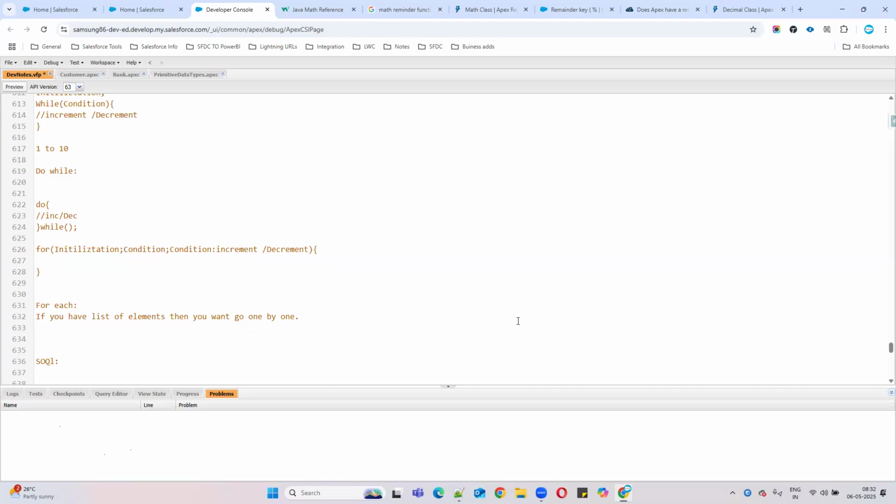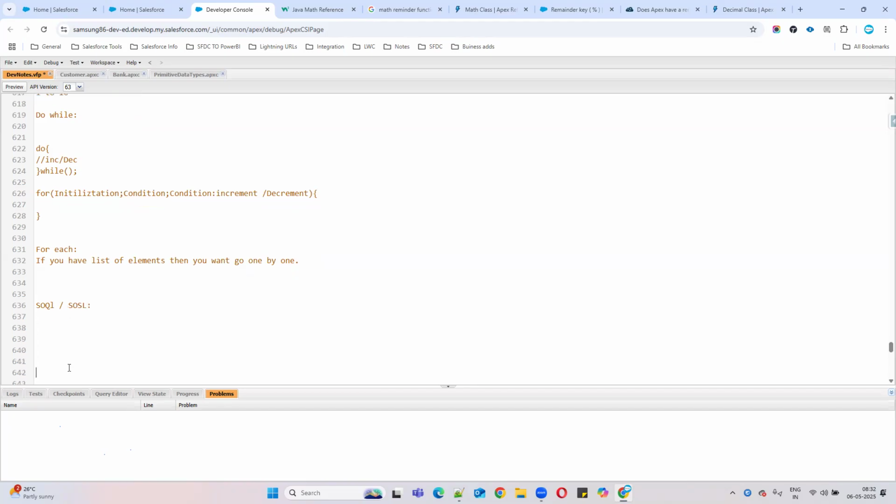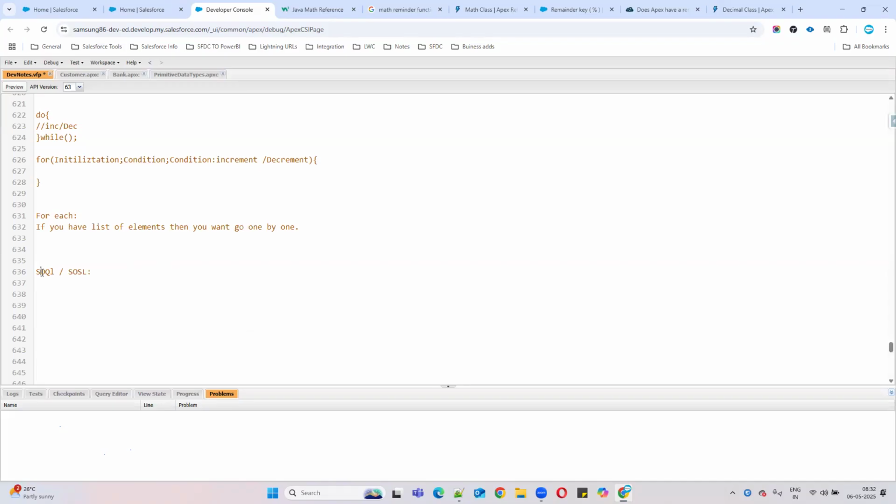Generally, we use SQL outside, in Oracle and all, to get the records from the database. But when it comes to Salesforce, if you want to retrieve data from the Salesforce database, we have to use SOQL or SOSL. Most cases, 90% of cases, we use SOQL only. SOSL is for very rare cases; I'll tell you an example later. First, we'll discuss SOQL.